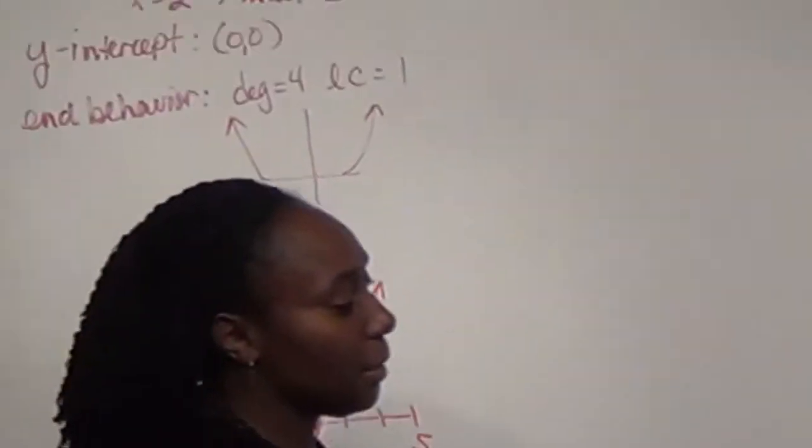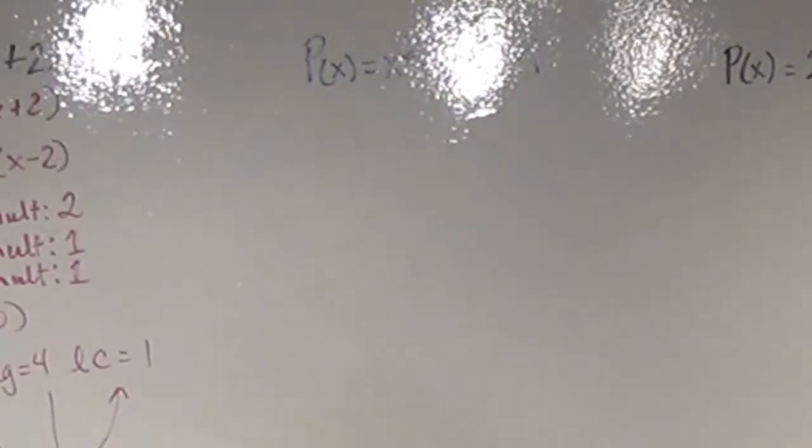Alright, so for this next example, let's look at a slightly bigger polynomial. So this one we're looking at a 6th degree polynomial. So p of x equaling x to the 6th minus 2x cubed plus 1. And I picked a slightly bigger one that doesn't have a lot of terms because, again, we're going to have to factor this out in order to determine what the graph is doing.